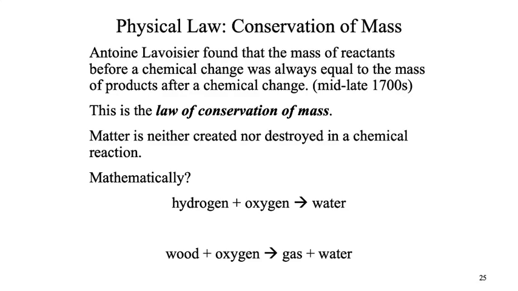What has to equal each other? The reactants and the products as mass must be equal to each other. So if I give you 1 gram of hydrogen and 2 grams of oxygen, you know you need 3 grams of water. What if I gave you 4 grams of water? How much oxygen did you have? Three. Right? Straightforward? Yeah, they have to be equal.